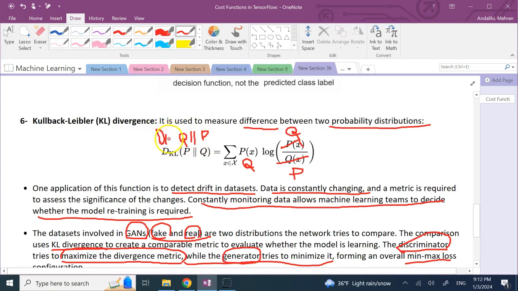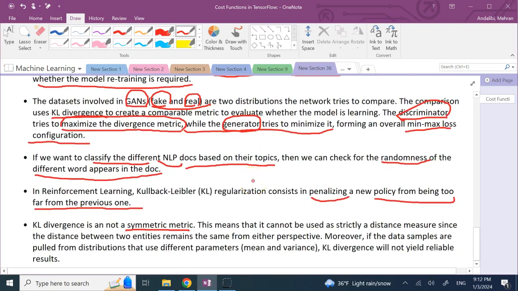And so that makes this measure not a perfect distance measure, because the distance between two things does not depend on which one you put first and the other one second. It has to have a commutative property, right? Distance between point 1 and point 2 is the same as distance between point 2 and point 1. This one is not. These two, as I said, are not equal. So that's one of the problems that you have.